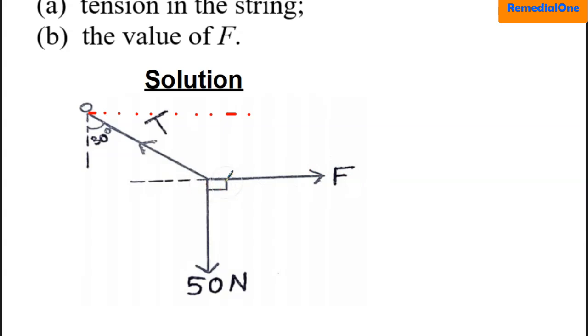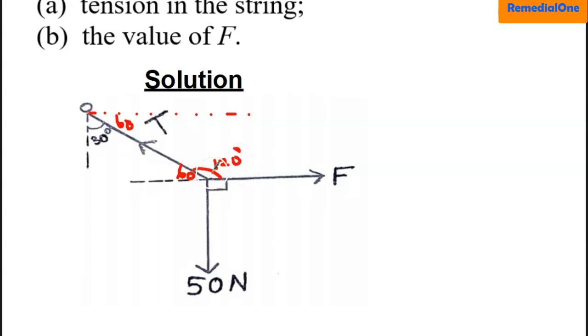We will look at both methods. So the first one, let's use Lami's theorem. We need to redraw this diagram. Now looking at this carefully, if here is 30 degrees, then here will be 60. This angle will be 60. Then alternate angle, so this angle too will be 60. If this angle is 60, then here will be 120 degrees.